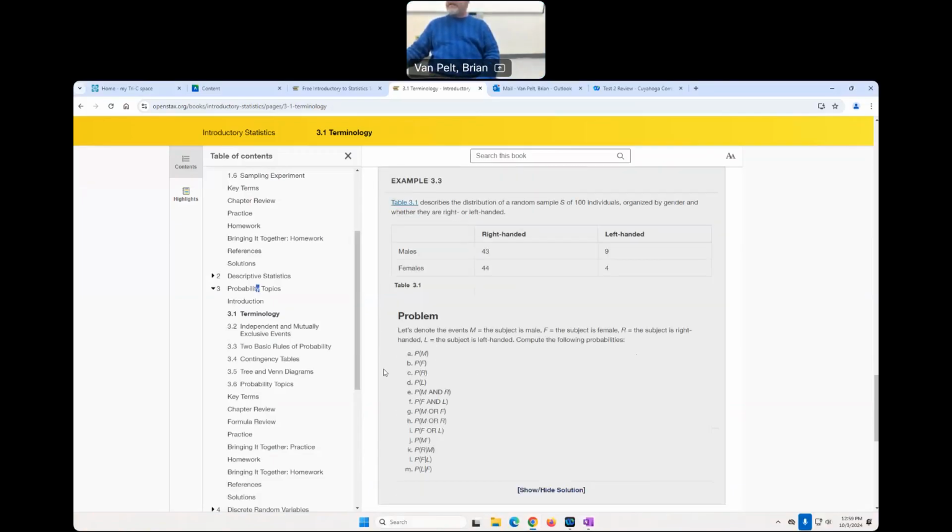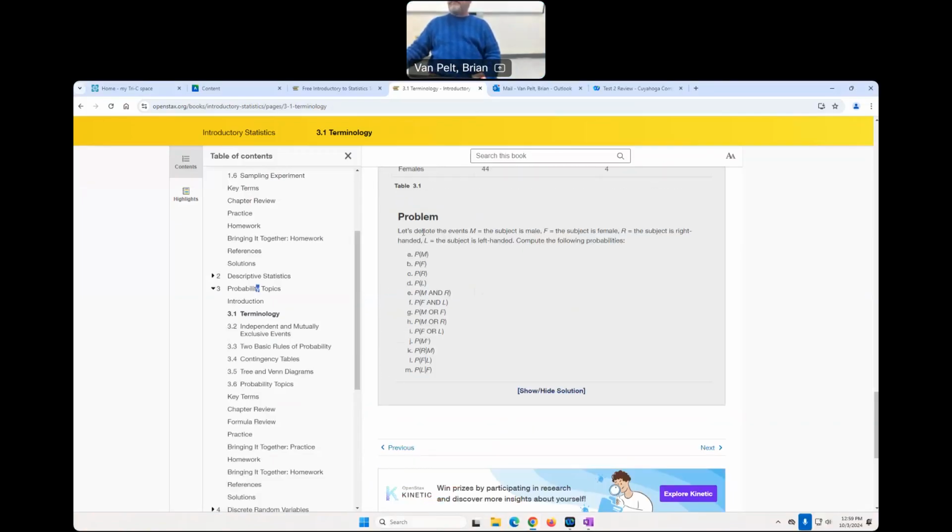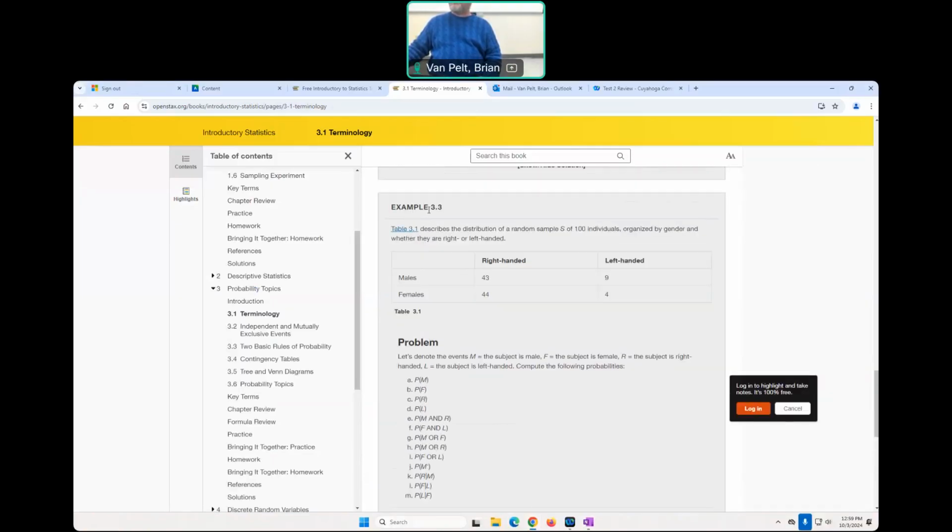So you can see this is the kind of problem I'll probably pull a bunch of stuff like this here. You know what I'm saying? All these things that make you comfortable with the form, things that connect the notation with the formulas, stuff of that nature. So this is a perfectly good example here to pull from. Example 3.3. Let's do some of these because the tables are another way of getting probabilities. I won't do all of them. I'll just do some of them.